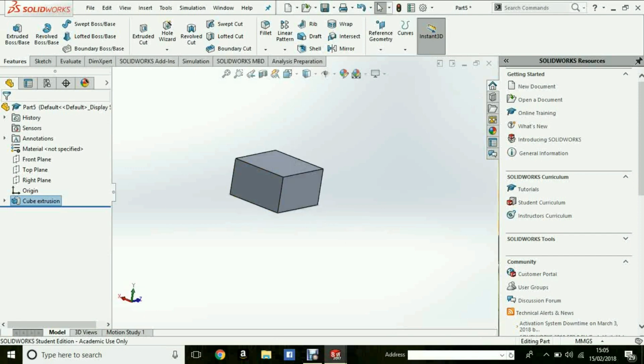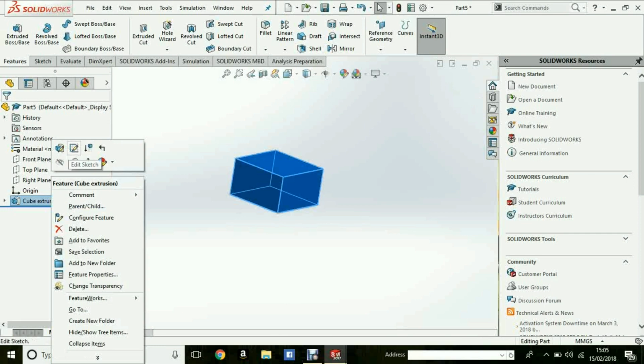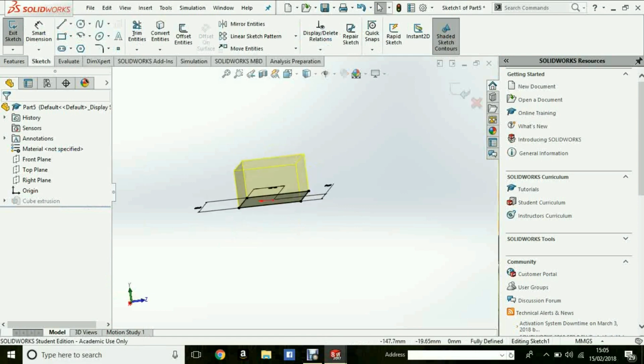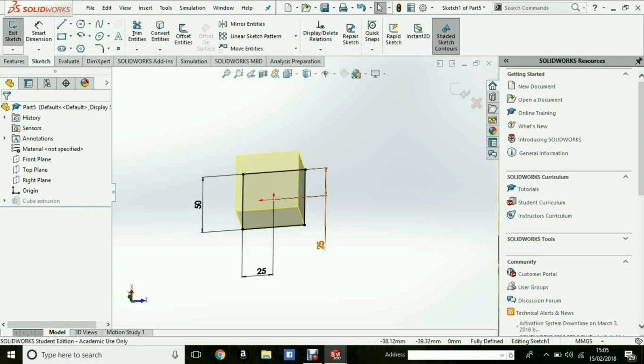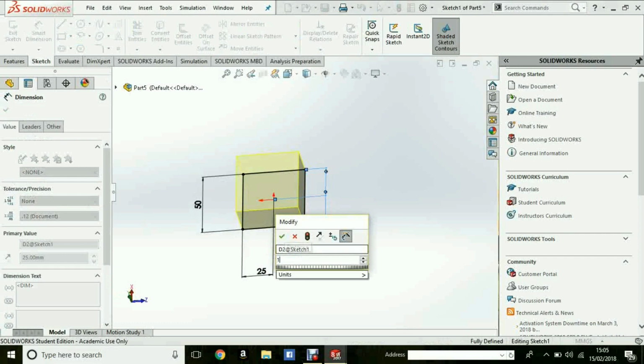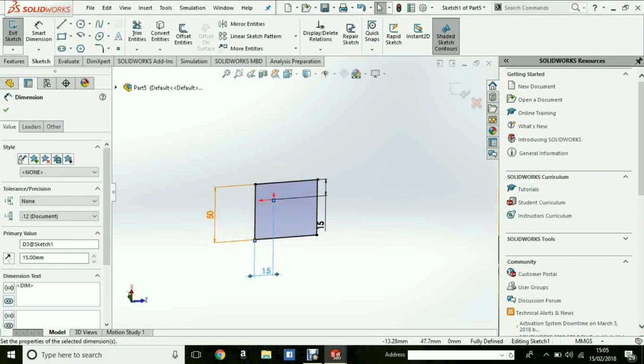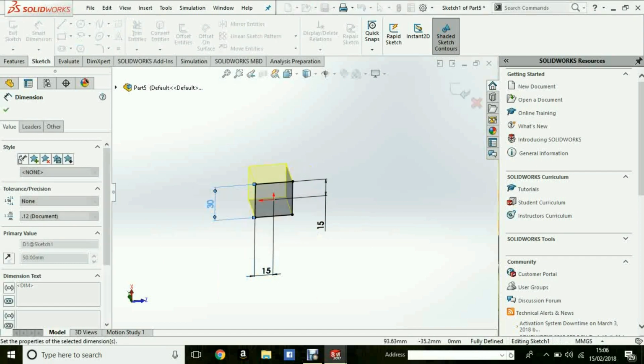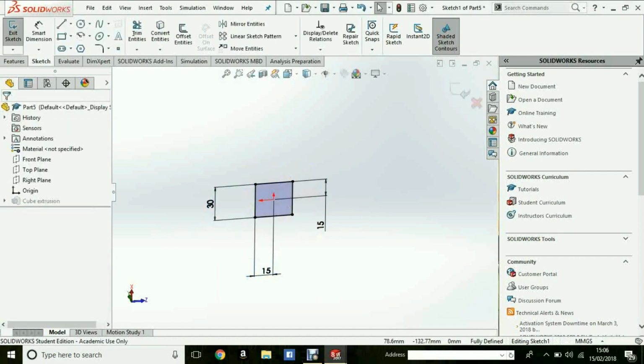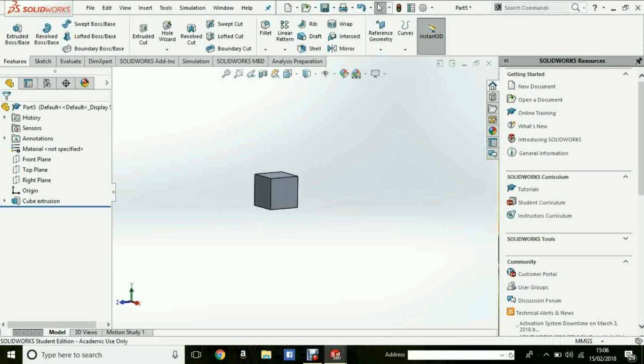And I can go ahead and right click again on the feature in the feature tree, and then click Edit Sketch, and that will allow us to edit these dimensions that we made in the sketch. So if I do 15 and 30, this will make it into a smaller cube again. And if we click Exit Sketch up in the top right, there you go, you can update your feature, or press the traffic light and it will do it automatically for you.